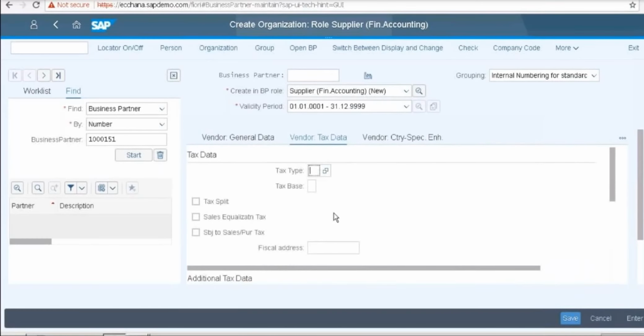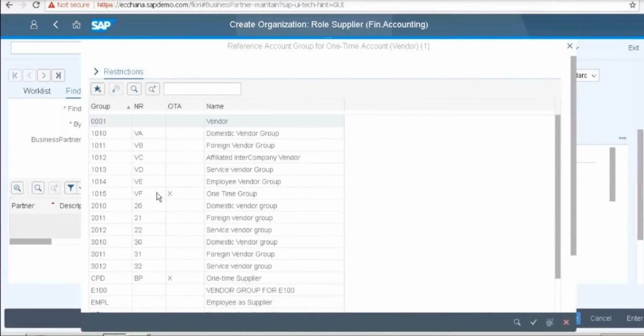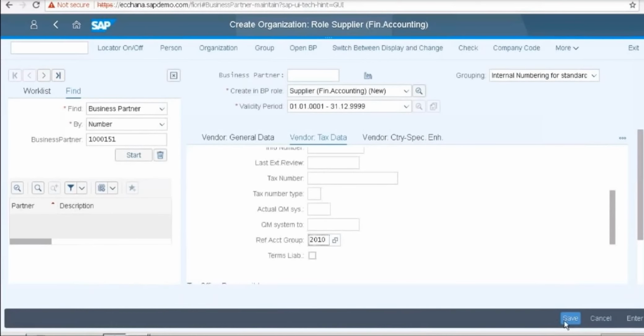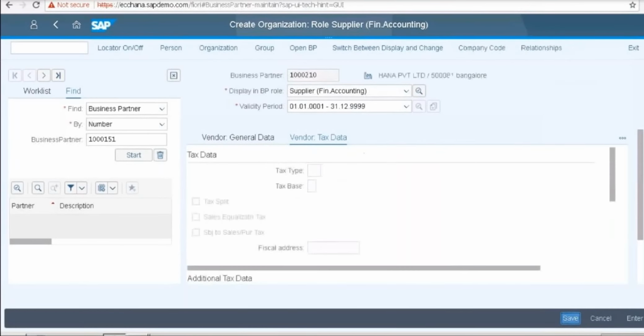So let us double click on 2010. Now let us click on save. Here we can see business partner created.